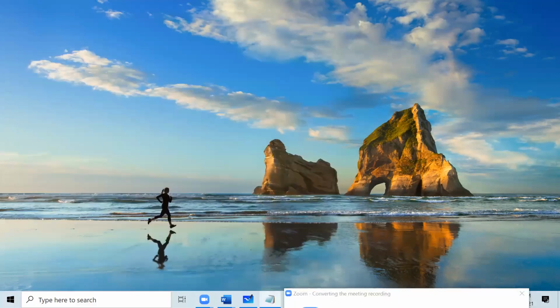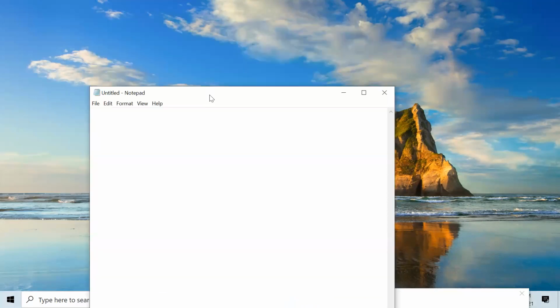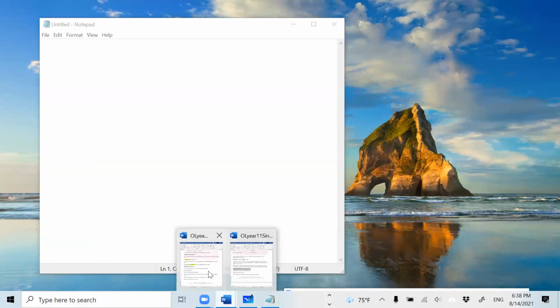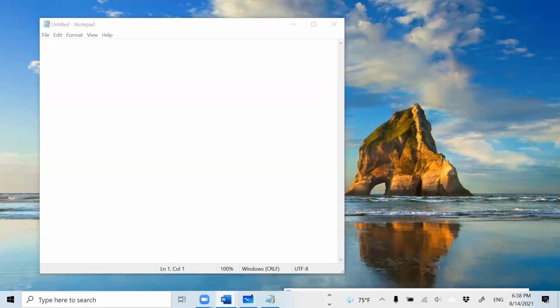And then you will get this. Right. Now, using Notepad, we are going to type the command. Right. We need to know exactly how we are going to type it.